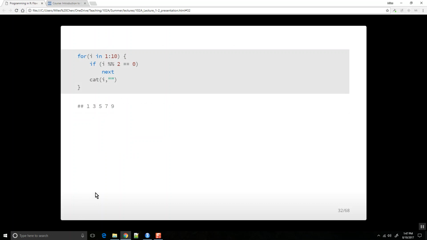If instead of break, I used next, what it does is it runs. It says, okay, i is 1. That's not divisible by 2, so we keep going and print it out. Then we go into the next one. i is now 2. It looks at this and says, oh, i is divisible by 2, that's true, so evaluate this: next. As soon as it hits next, it's going to skip everything else left in the code and go back to the top and say, okay, we're going on to our next entry. i is now 3, and then we go through it. And now we just get our odd numbers here.